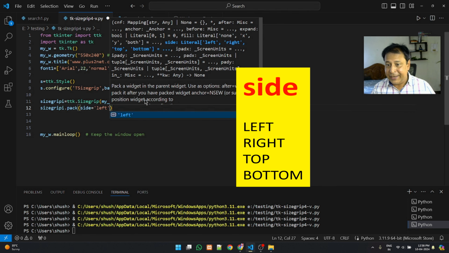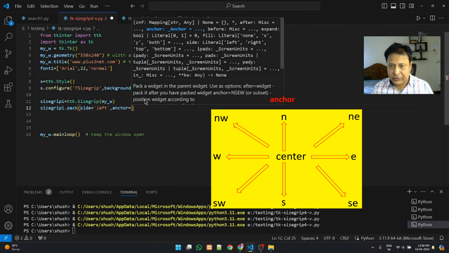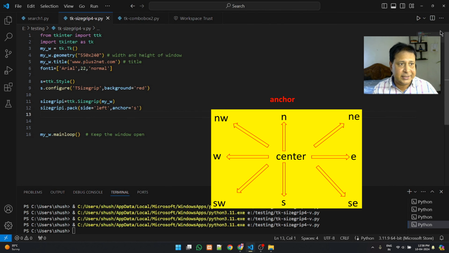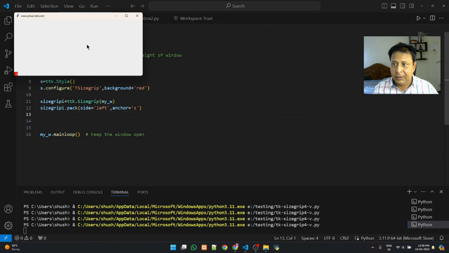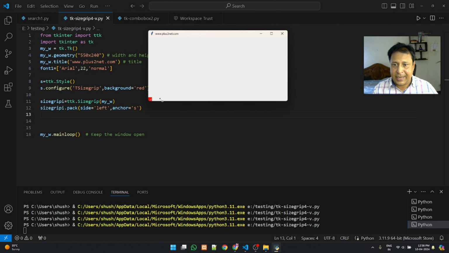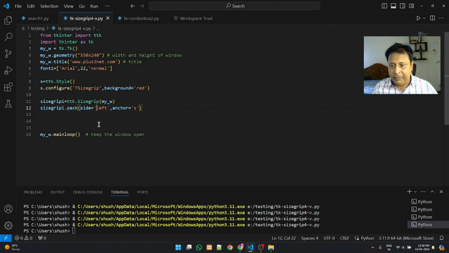And anchor, where should it anchor? Okay, let's say anchor is south or S. Fine, we got this one. Let's save this, run and see how this is coming. Here it is. You just see side is left and it is anchored here. So here it has come. Now let's just close this. So we'll take it to right.